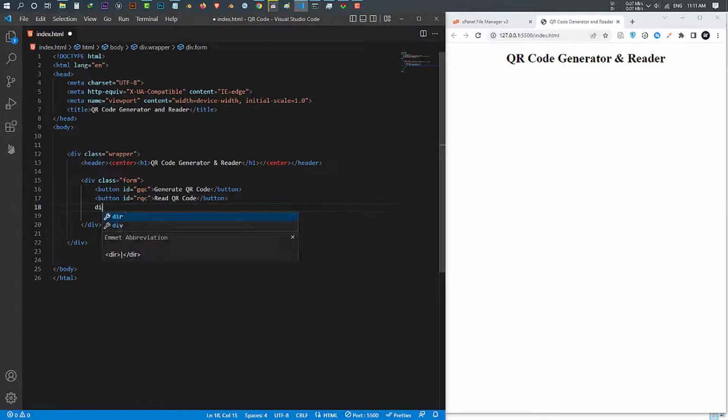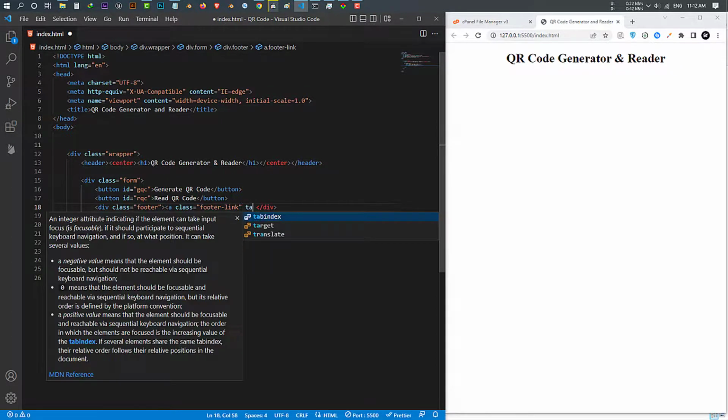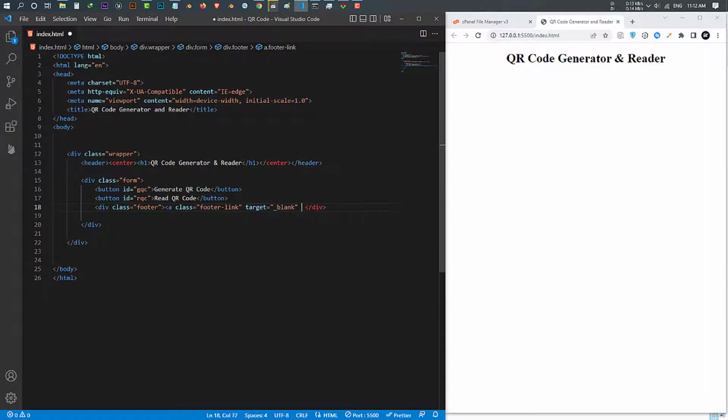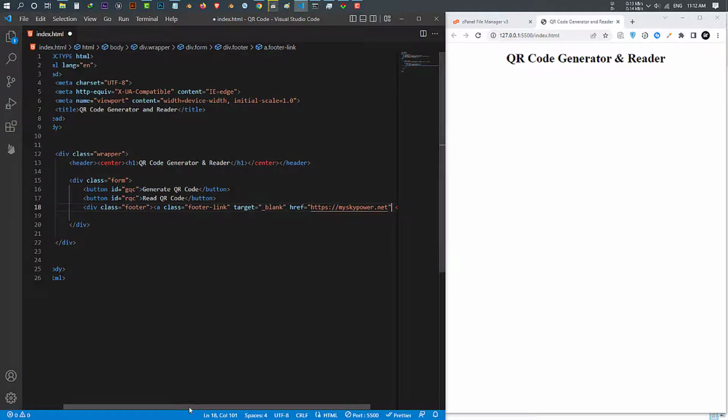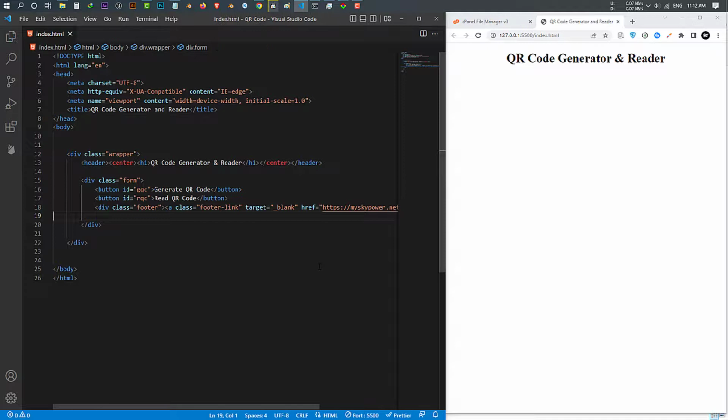Also give it a link, and target blank, and align line, for example. Okay.